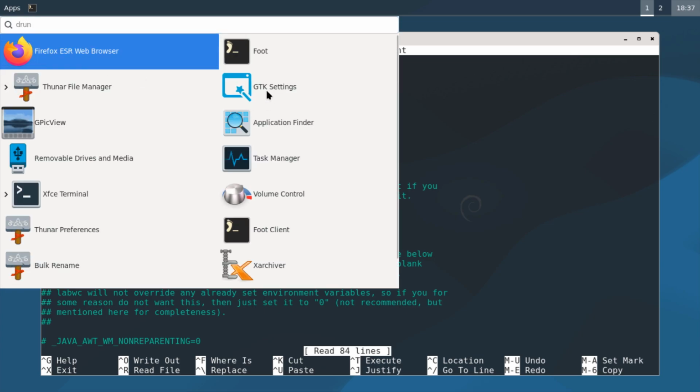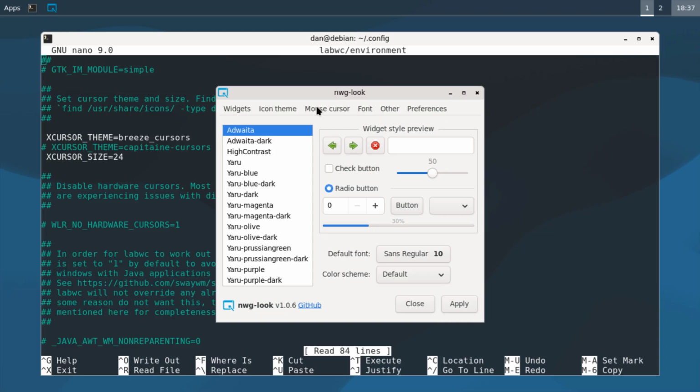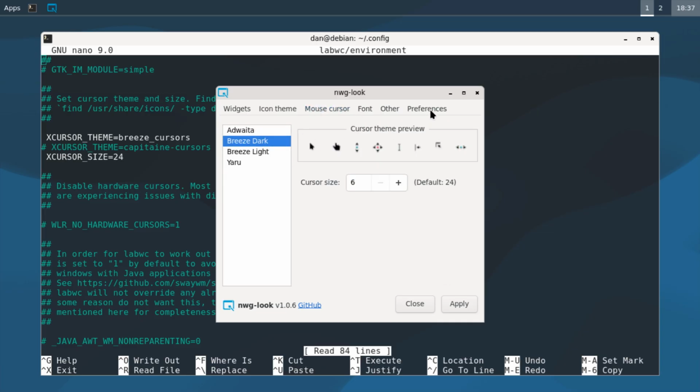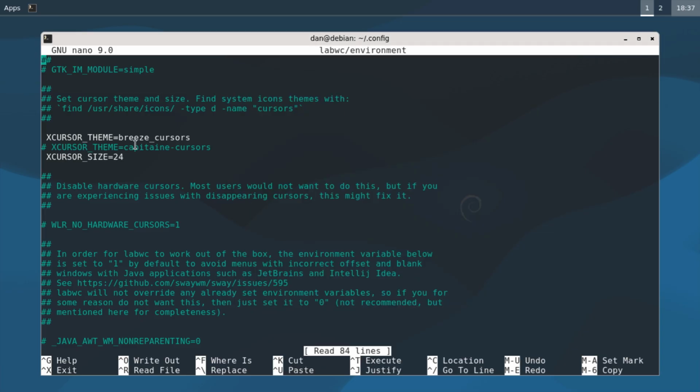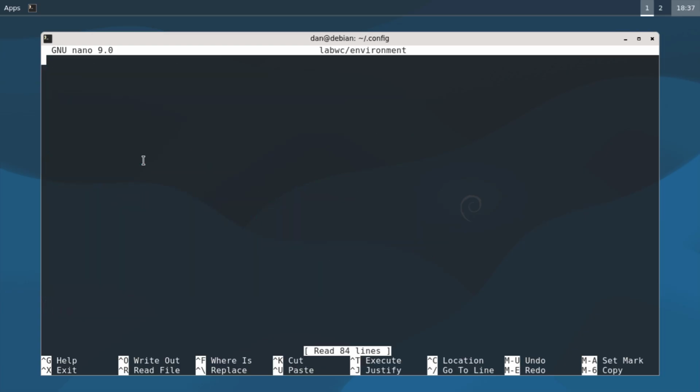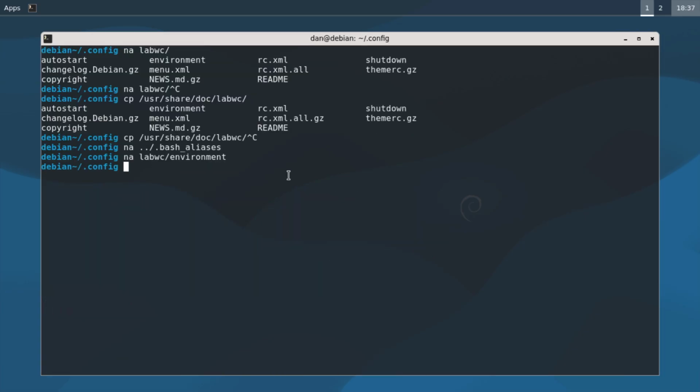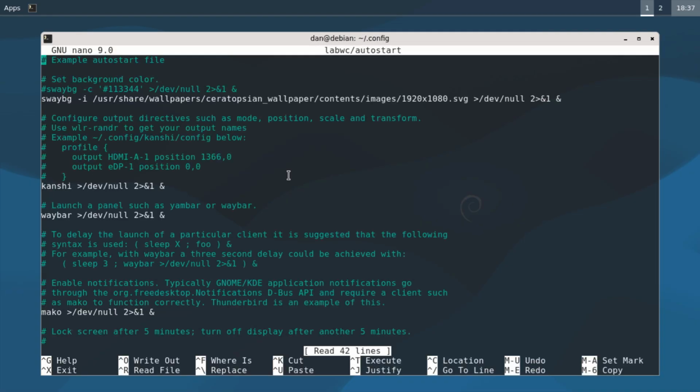And with nwg-look, you can also change the cursor, but in this case I manage this directly from labwc. So just to show you, here you can set your cursor.